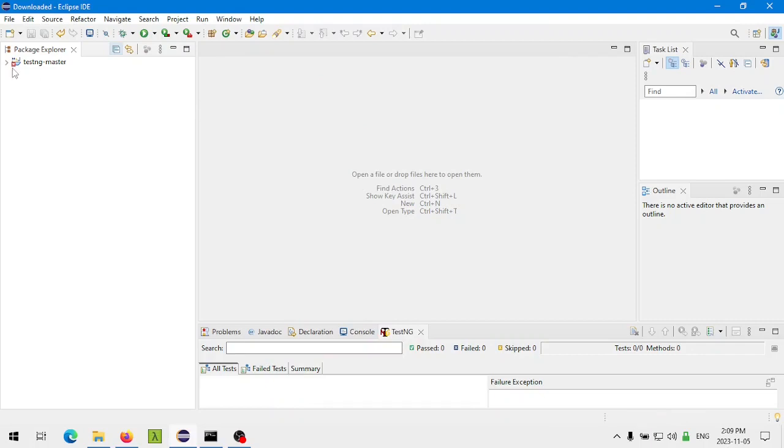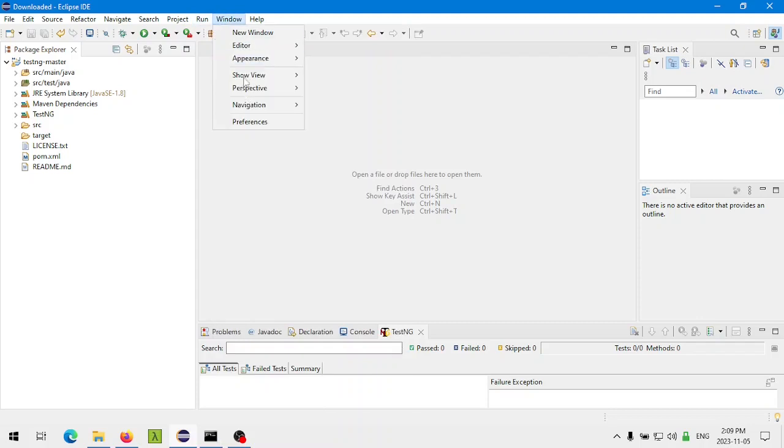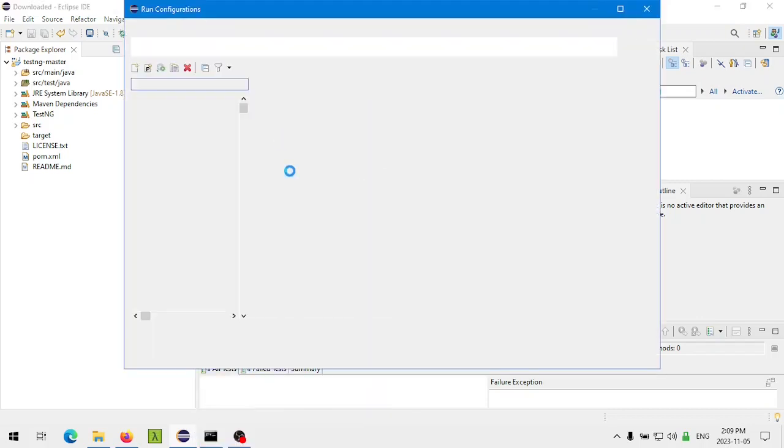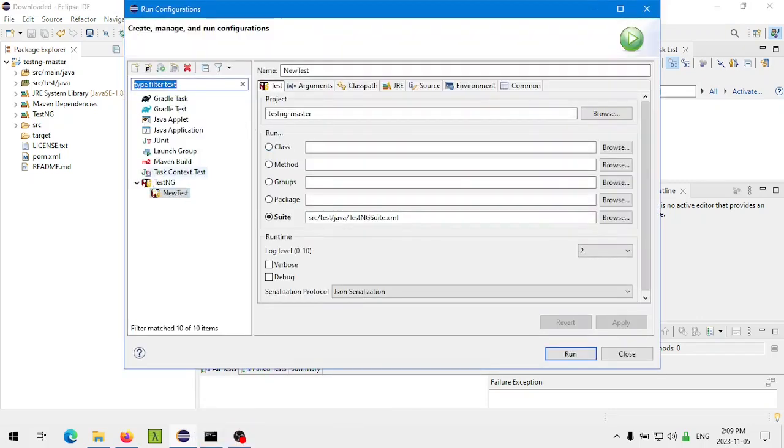Now initially you will get a red cross because Maven is downloading files and it will take some time for it to set up the rest of the thing. Now go to run configurations, and set up a new config, like I've already done here, with new test, project, and the suite. The suite you are specifying already comes in, so you just have to click browse and it will be there. And we click on run.